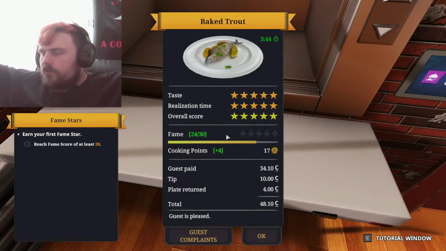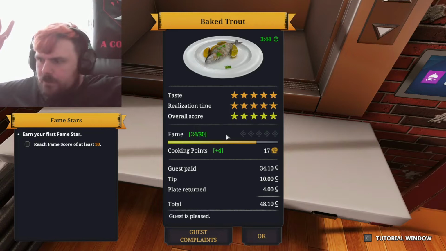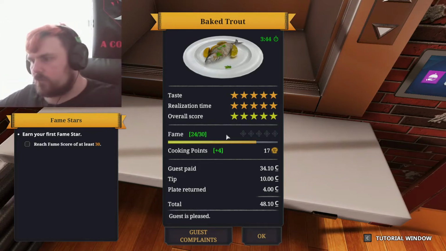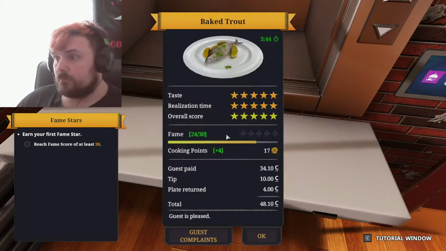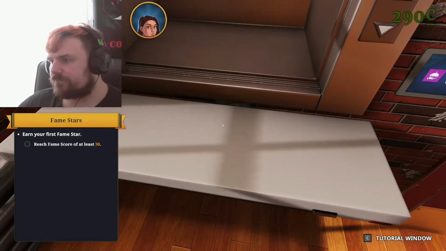Guest paid £34 10p. Tip £10. Plate return £4. Total £48 10p. That is how you cook trout. With nothing else. Oh my gosh, that was a bit stressful.